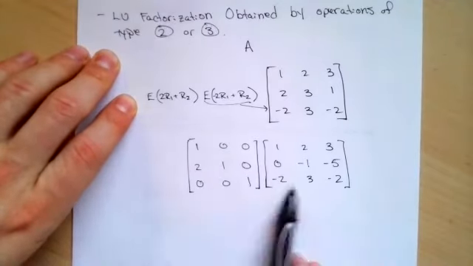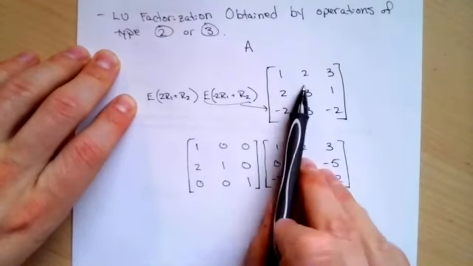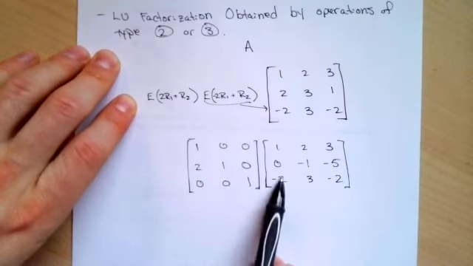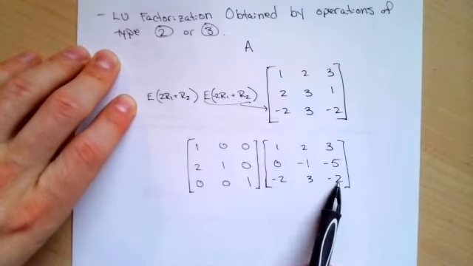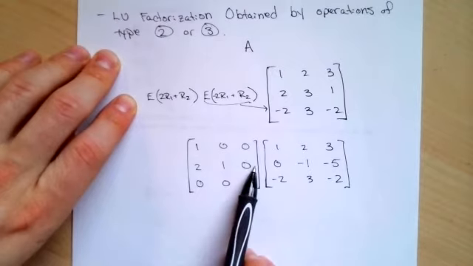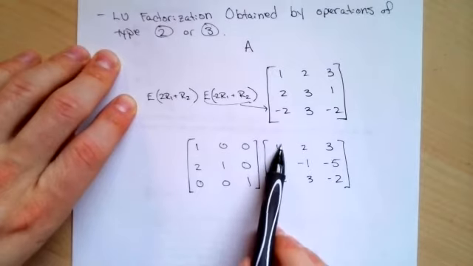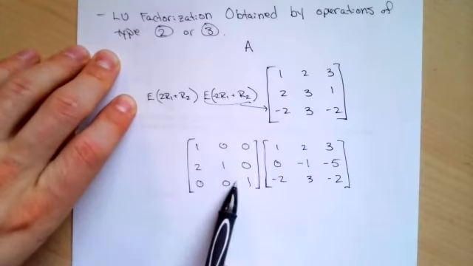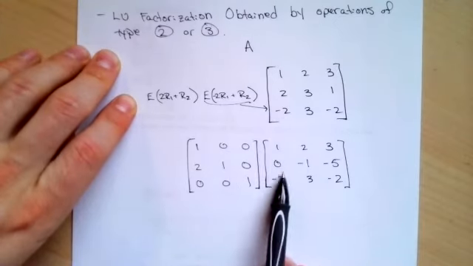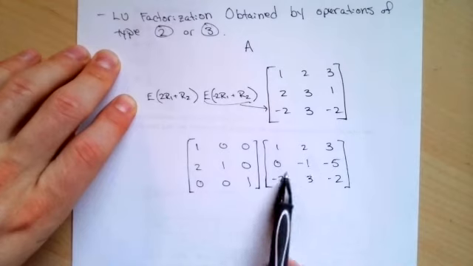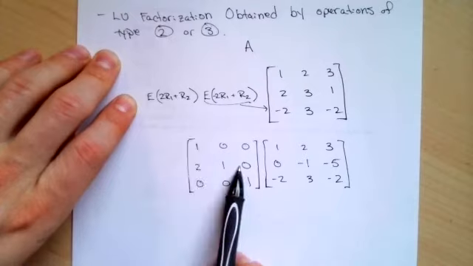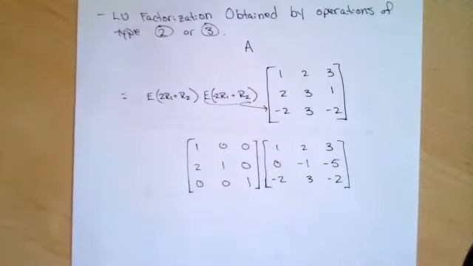And again, check, if I performed this matrix multiplication, we should get back to where we started. What's this one going to do? Well, the first row is going to keep all the top entries the same. The second row is now going to add 2 times the first row to this second row. So it'll undo and get us backwards. But notice now that we're getting closer to an upper triangular matrix on the right, and this matrix over here is a lower triangular matrix.